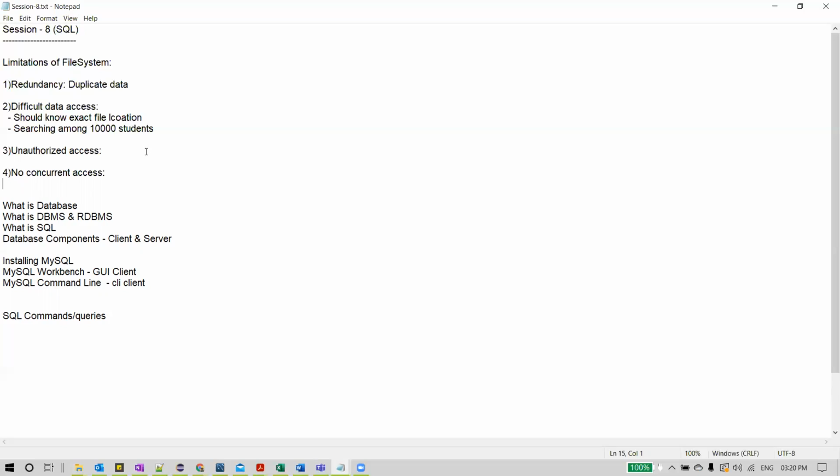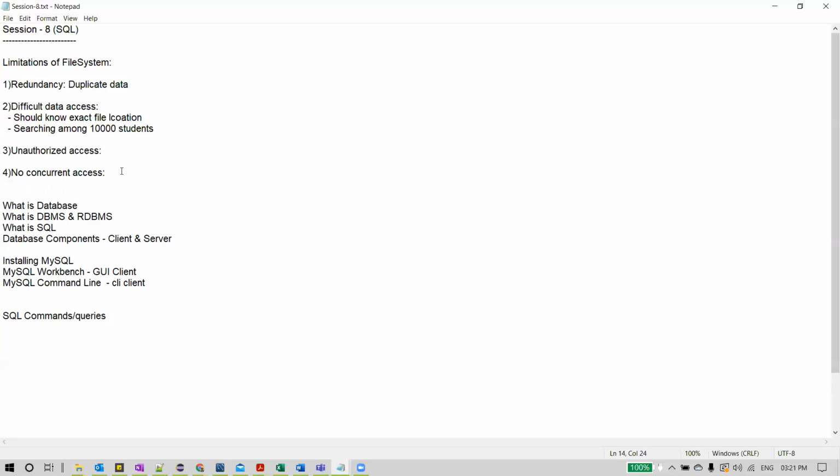If you observe, in files you can't write data if someone has opened that file for reading. So that is what we call concurrent access. At the same time, more than one person can't work on a file. If one has it open for viewing or reading, the other can't open it and write data into the same file. If there are many admins or many students who want to access the same file, that is not possible. The concurrent access is not possible. So this is another limitation of the file system.